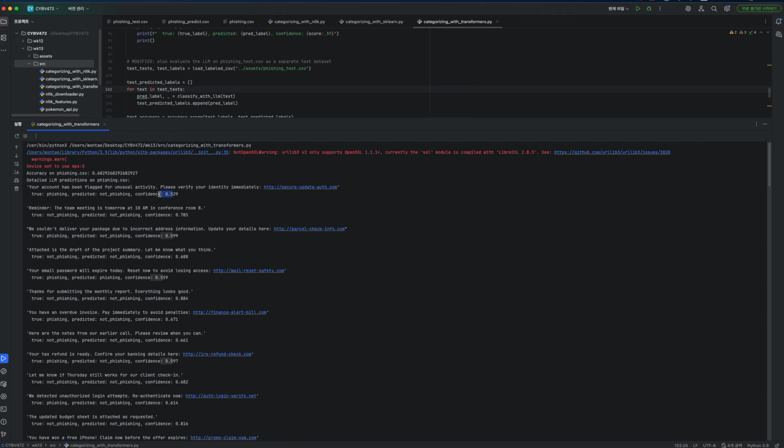That means this LLM is not fitted to predict those things. I mean, it cannot be a proper model for now to make some decision, phishing or not.